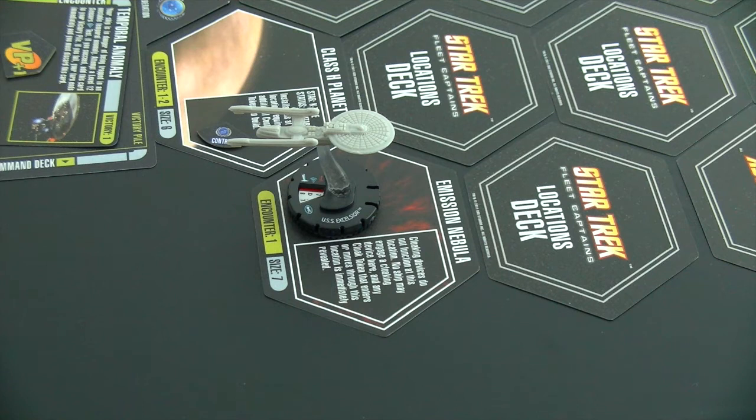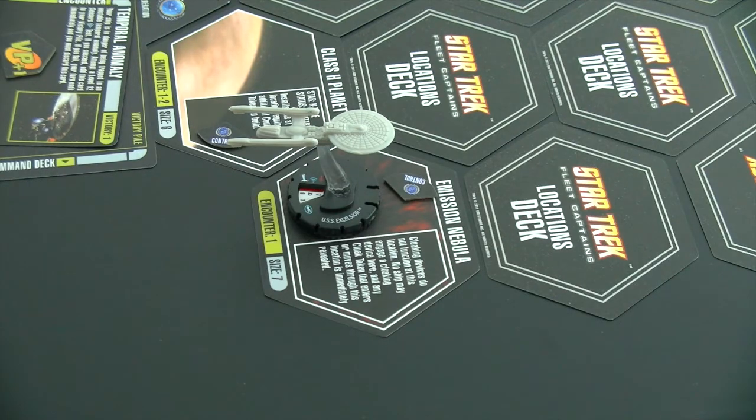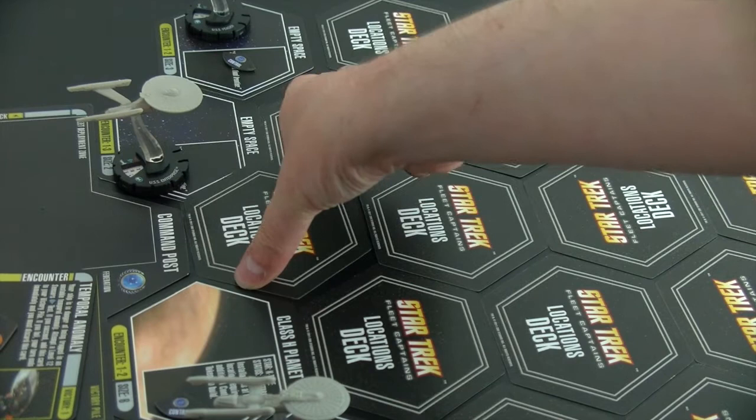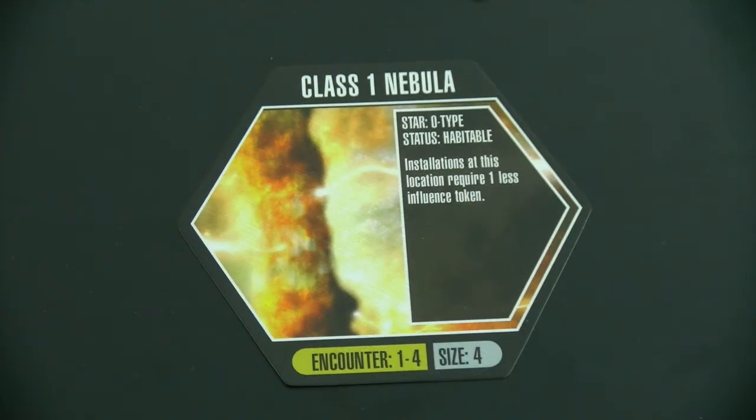Right now the Klingon player is pretty far away, so I will take another influence action down there at the emission nebula. Let's move the Enterprise down there and explore this tile. We have lots of nebulas to deal with, but this is a class 1 nebula. It's habitable, so we can build an outpost here, and installation at this location requires 1 less influence token.